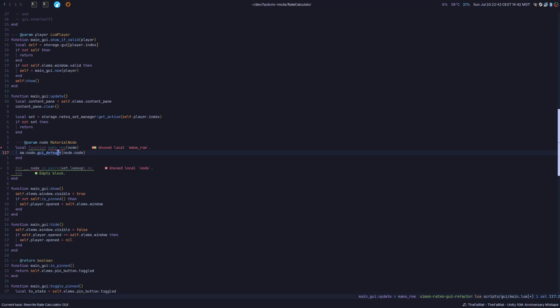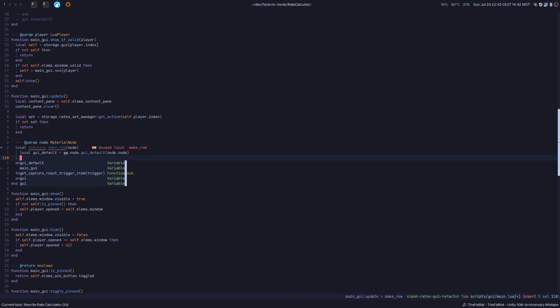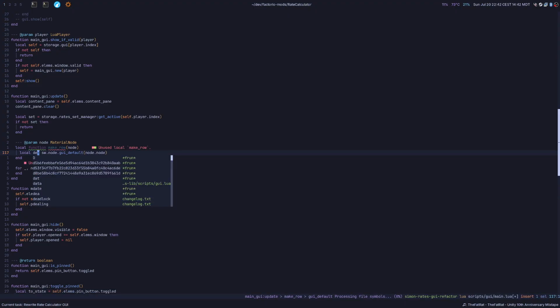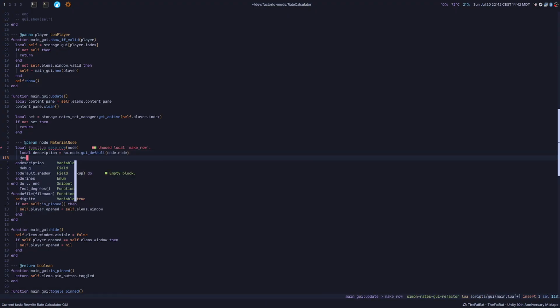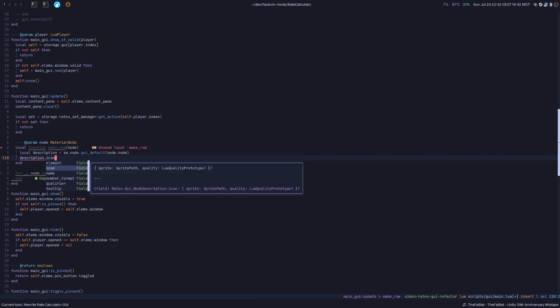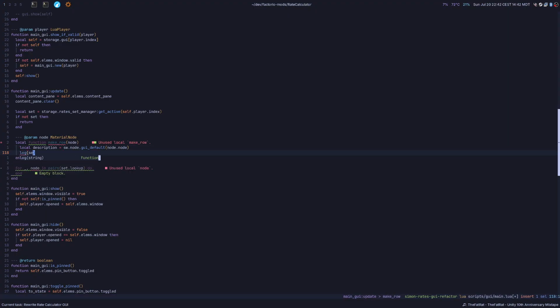So we get GUI default. GUI. Yeah, baby. But we want to see what we can get here. Logs.